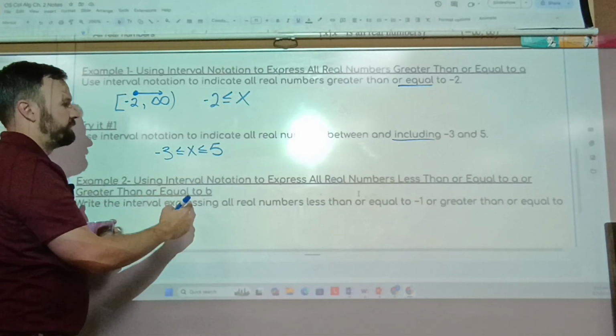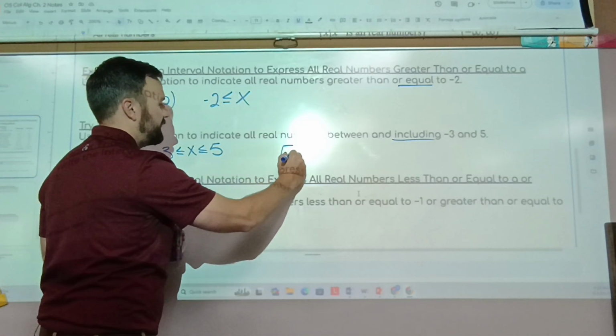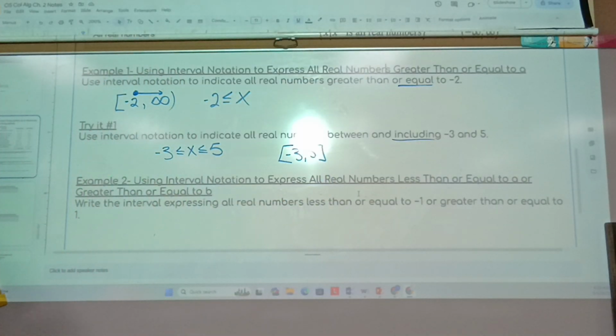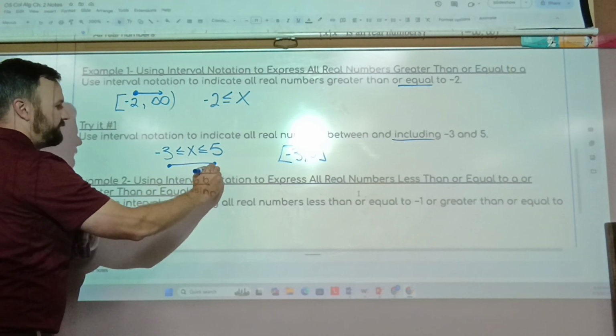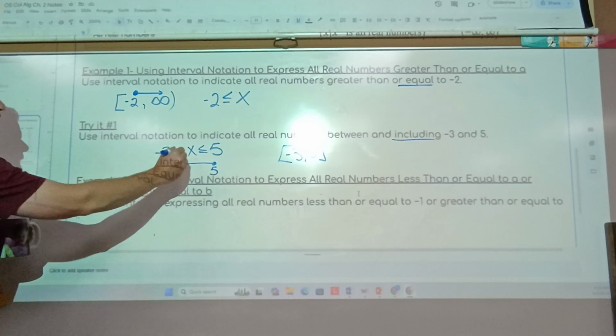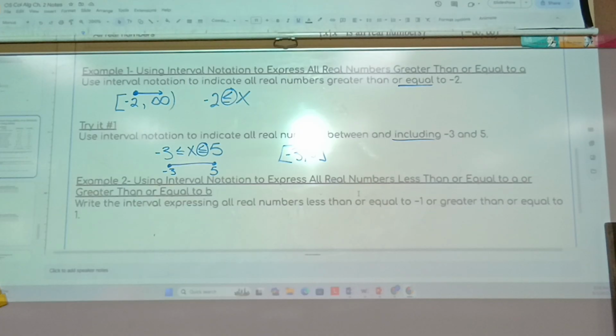Now for interval notation, if it's in between, you're just going to say I'm between -3 and 5, with brackets, because it's already equal to. Could I have done the number line thing? Yeah, you could. Dot at -3 goes to 5. Done. Comma, brackets or parentheses. Anytime I see or equal to, it's brackets. Parentheses if it's not or equal to, or infinity, because I cannot include infinity.